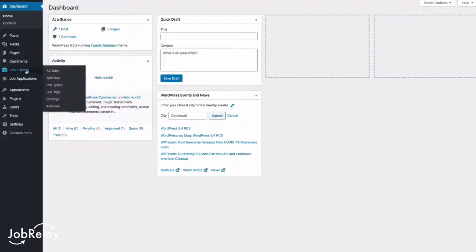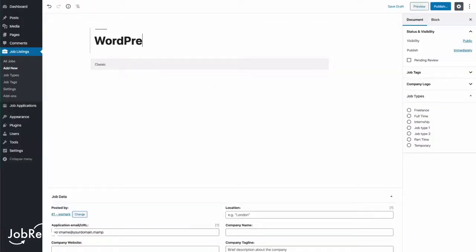Lots of our customers told us it was so frustrating that the jobs they post on Broadbeam could not be delivered to their WordPress websites to show up with the other job listings. Having to upload those jobs manually to WordPress meant that candidates were not able to see all the jobs offered.